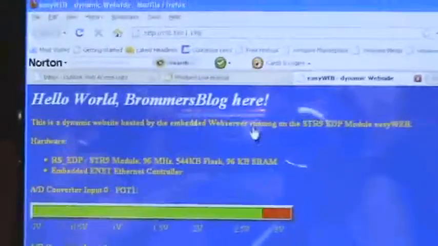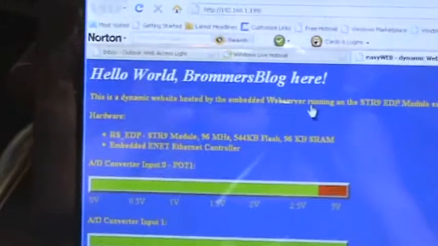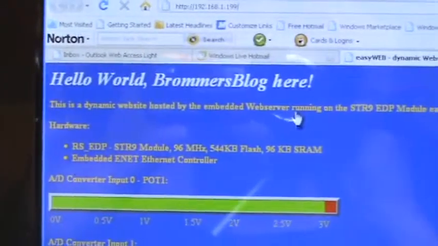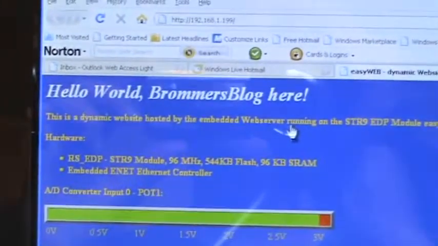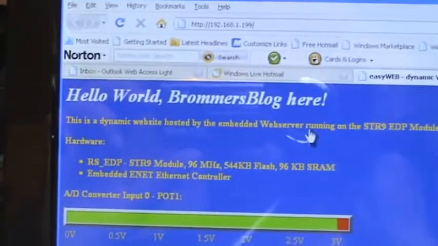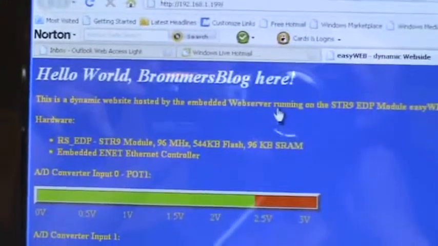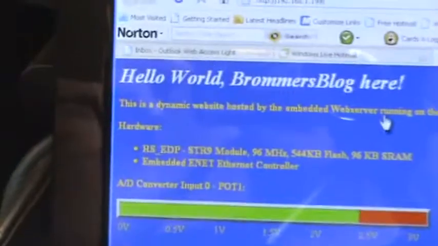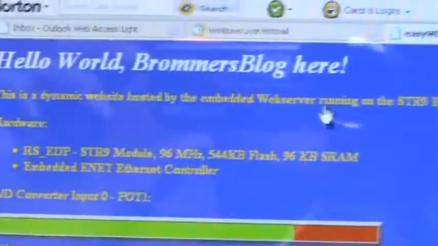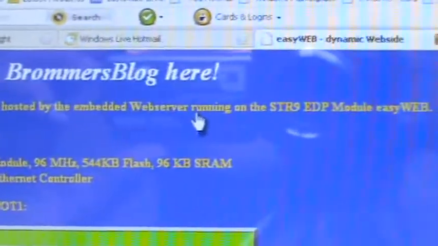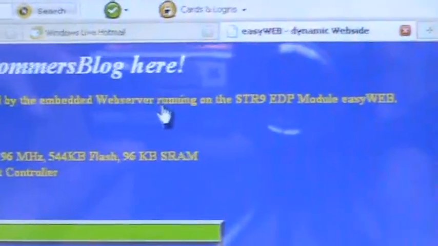Hey! And here we have it. Hello world, BrommersBlog here. What you're seeing now is the basic HTML file which we created in the Microvision environment, and we're hosting this as a dynamic website by the embedded web server running on the STR9 EDP module.